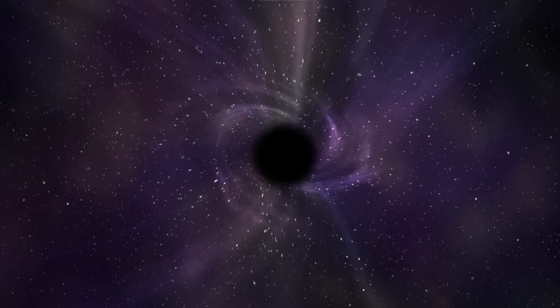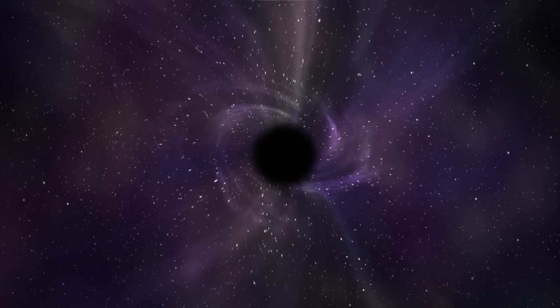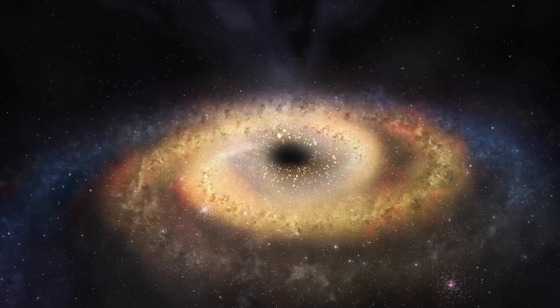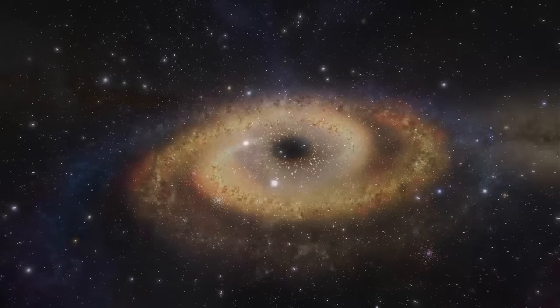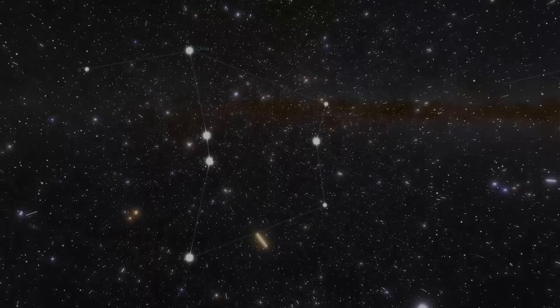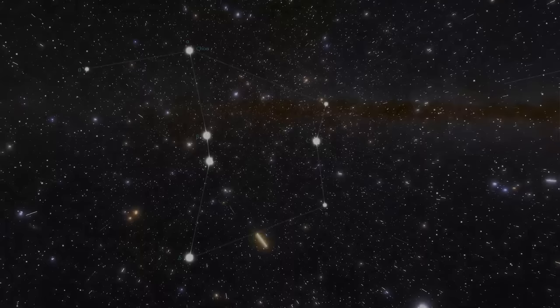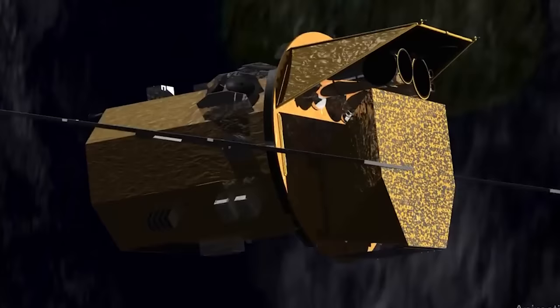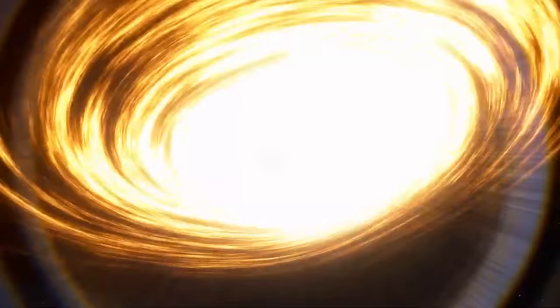Even a small black hole remains an endless sink that never gives back what it has made disappear. Let's see now what are the particularities of low-mass black holes, in other words, stellar black holes. I propose that we go to a binary system in our Milky Way known as XTE J1650-500 which could have housed the smallest black hole ever detected. To do this, we must reach Aura, a constellation in the southern hemisphere that borders Scorpio. Located more than 10,000 light years away, this binary system was spotted in 2001 by NASA's Rossi X-ray Timing Explorer satellite and seems to have a stellar black hole at its heart whose mass is particularly light for this type of object.